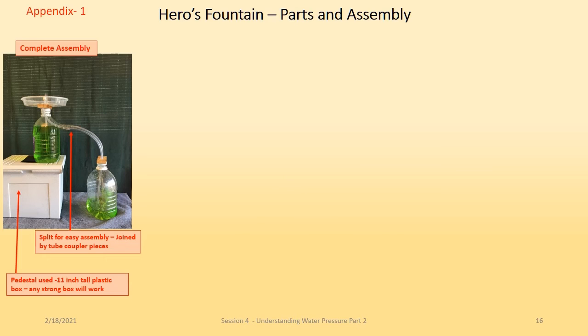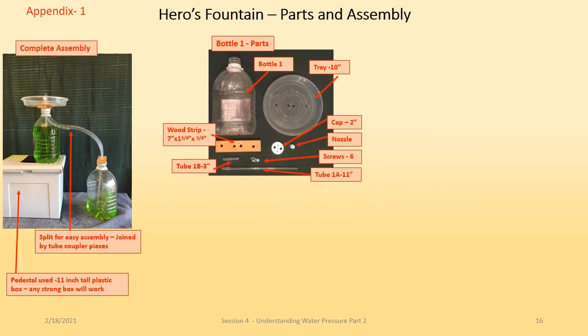Here we show the parts that go with bottle number 1. If you can get 1-gallon plastic bottles with 2-inch diameter caps, that would be very easy to work with. The tubes 1A and 2A should not touch the bottom. There should be a gap of about 1 inch. Again, the design as shown should be used only for guidance. You may modify parts according to whatever material is available.